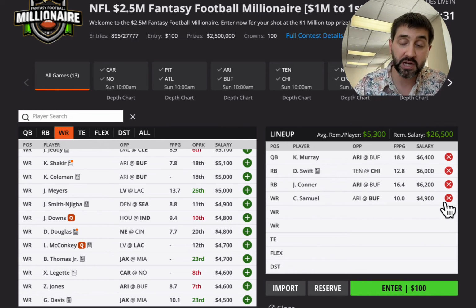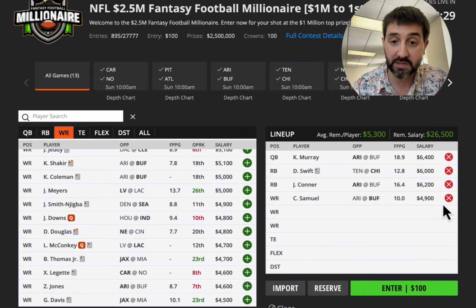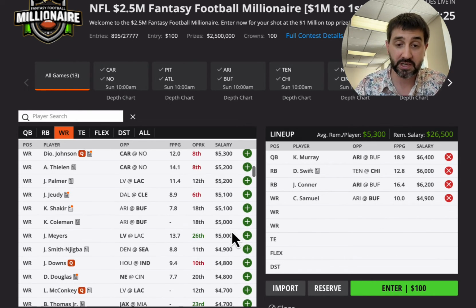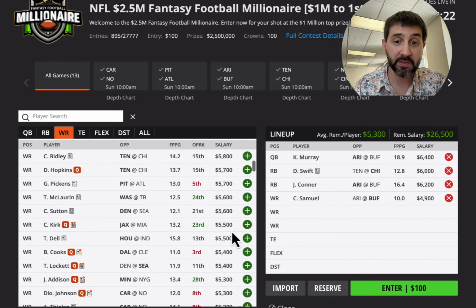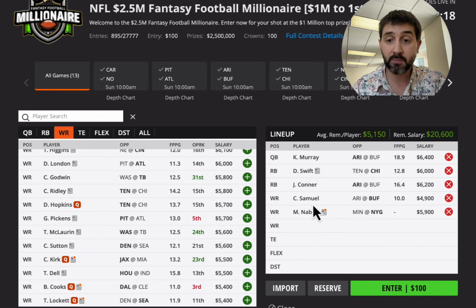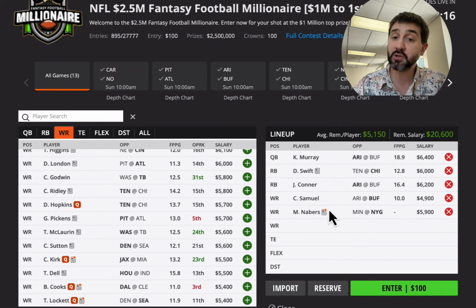At $4,900 for a potential number one receiver is a great price to pay there for me. And the next one, I'm going to go with a rookie. And this rookie is going to be the focal point of this offense in this entire game. It's going to be Malik Neighbors, man. And the Minnesota secondary is not what it was of years past.